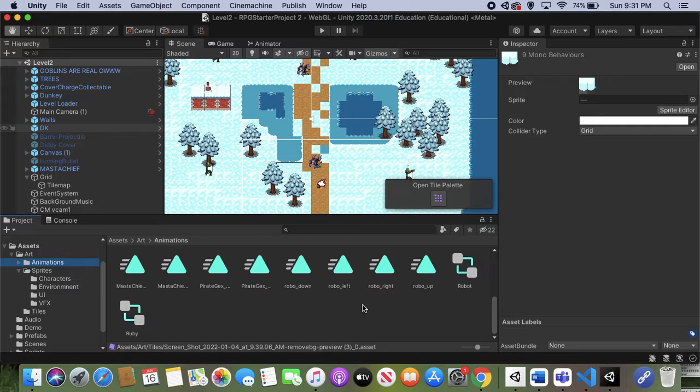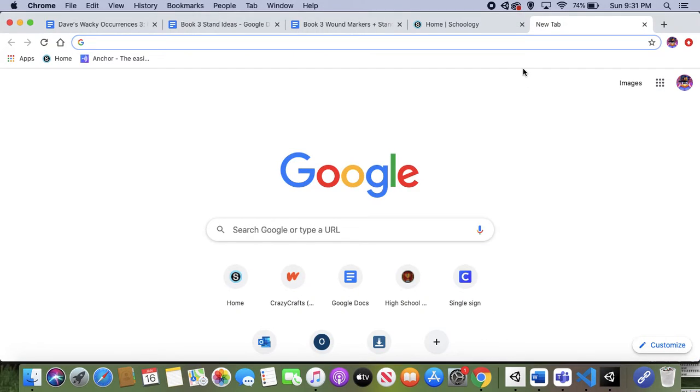And I will teach you something that I've started to master myself, and I think is a very useful thing, and that is the ability to create sprite sheets in Unity for your RPG products.